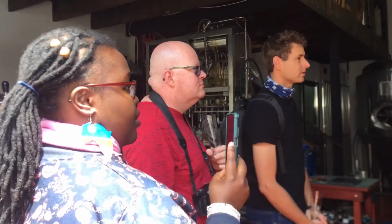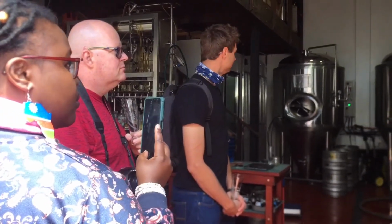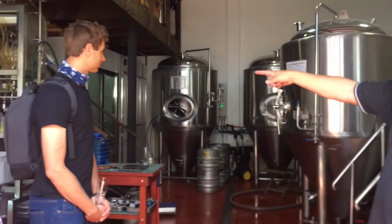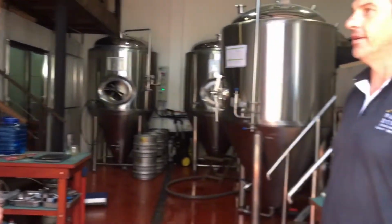And then how long does it stay before expiration? No, 6 months to a year, depends on what beer. If you can get all oxygen out of the bottle and prevent any oxygen, it will last forever. Wow. Oxygen makes the beer rust, it makes it corrode, it makes it go off. So every bottle that we fill, before you fill it with beer, you fill it with carbon dioxide. Then you put the beer in. But it's impossible to get all the oxygen.